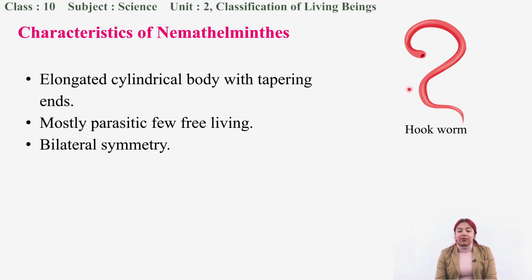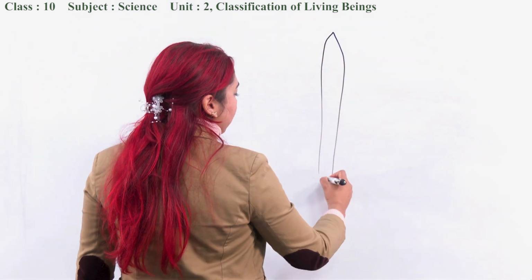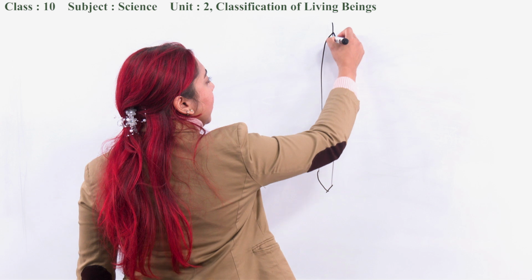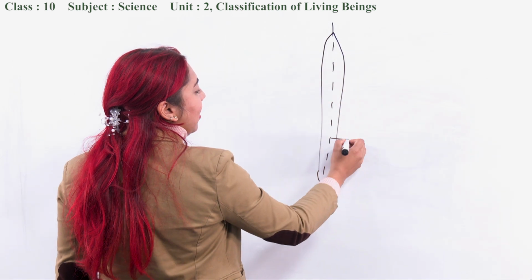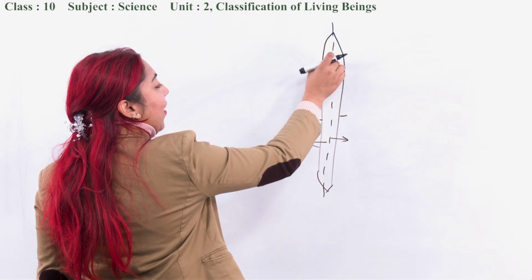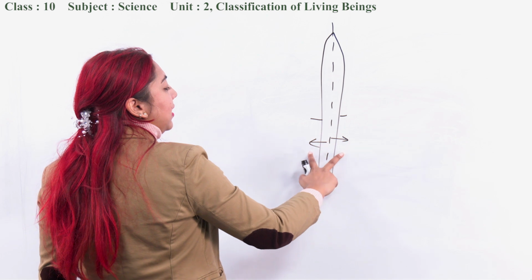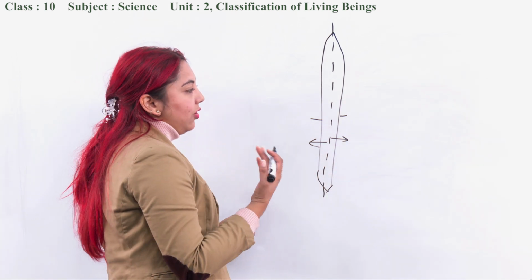They have bilateral symmetry. If we straighten this hookworm, we can clearly divide it in one single plane, giving two mirror images. I'll show you over here. I just showed you. This is the basic structure of nemathelminths. It can be divided like this, that is bilateral symmetry. This side and this side are identical, and it can only be divided in a single plane into two identical pieces. So they have bilateral symmetry.